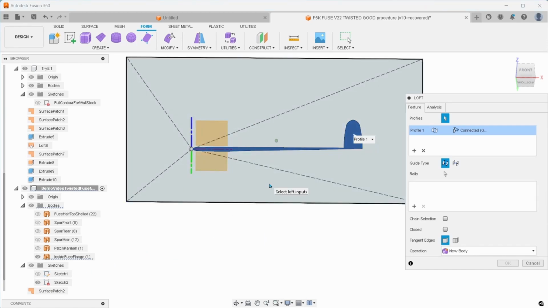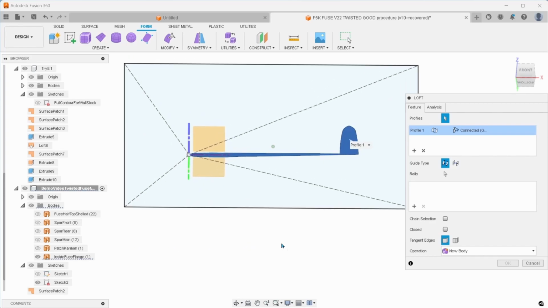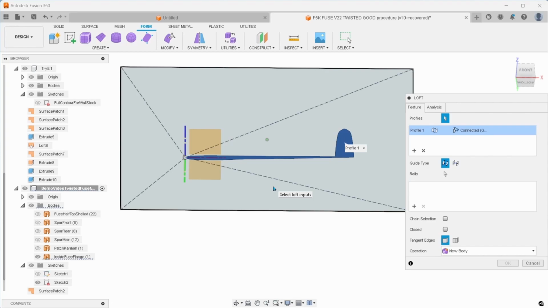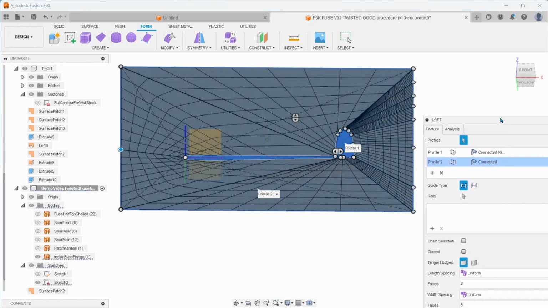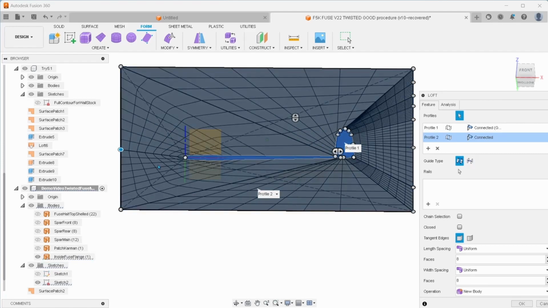So to tell you the truth, I do believe that you can use a circle rather than a rectangle, and maybe it should be even better. To select it, very easy. You put the mouse inside the sketch, don't have to select the border, just select inside. And now the beauty is here. That's beautiful, incredible. Thanks, Fusion.